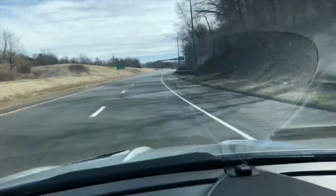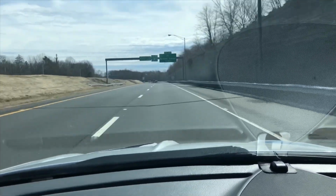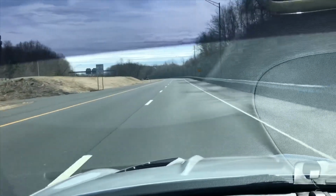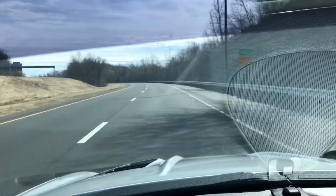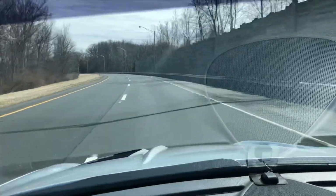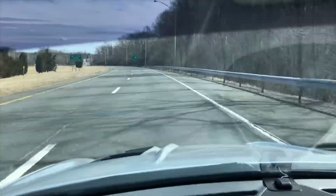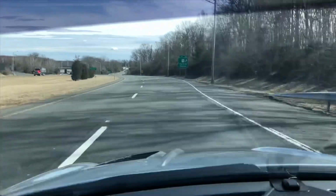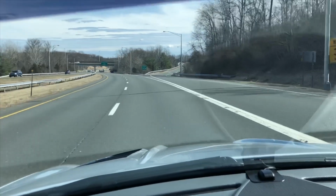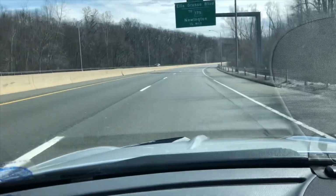This program is 60 days, and they send you these little tags that you put in each individual car that you own. Usually it goes on top of the windshield, or anywhere on the windshield, for GPS and signal. Once you sign up, they send you forms to sign and send back to accept the terms and conditions. Then you receive the tags in the mail, I want to say a week later.